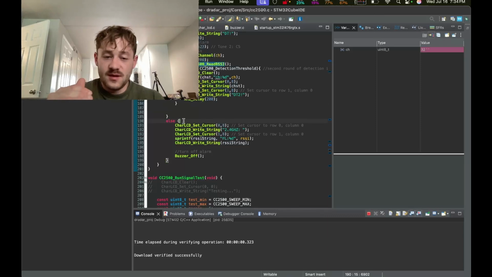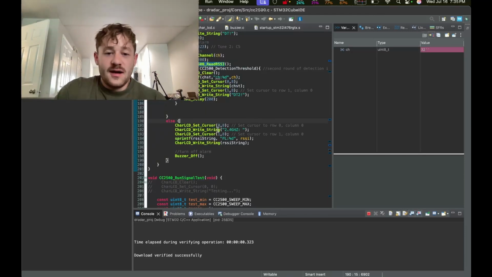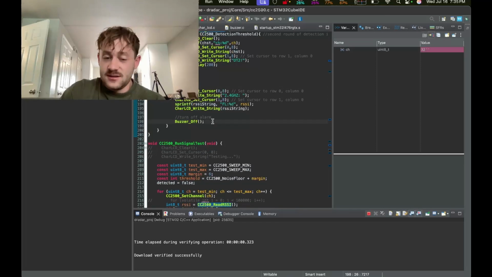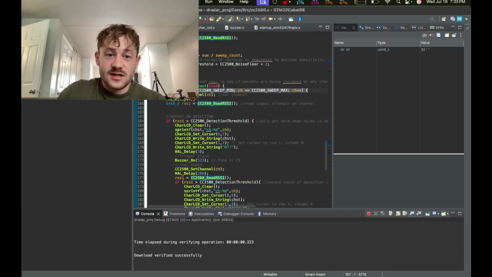If you just get one beep and you only hear it once, it's not a double. That indicates that it was maybe a false positive or just a fluke. We have our else condition, which is just resetting the screen to how it was and turning the buzzer off. So the buzzer will be on until it's not detecting a spike anymore. And so I'm going to continue to the next point in code, which is sweep and detect once again.